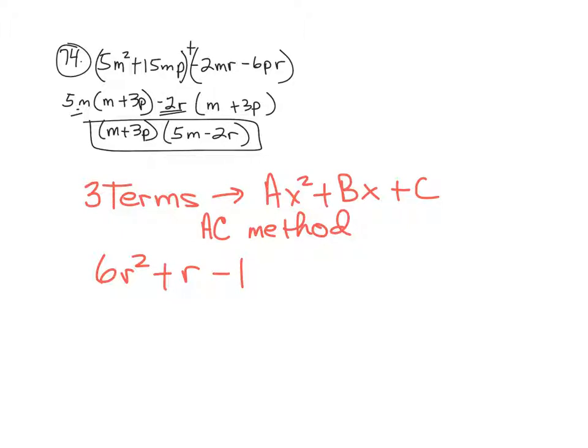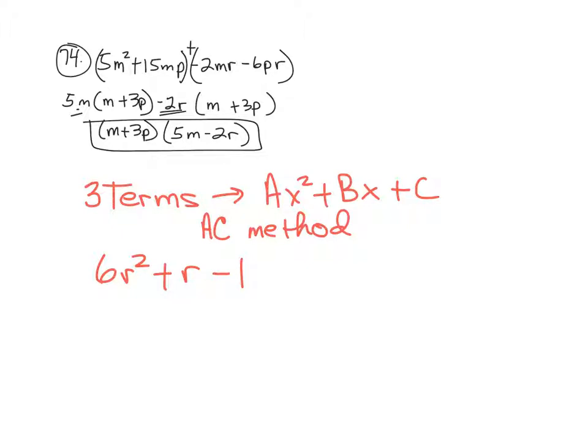And the reason I've gone with the AC method is it's a little more of a slam dunk. On some problems it's quicker, on some problems the other method's quicker. But this is a little more cut and dried if you get a feel for what's happening here. So let me give you the big picture behind the AC method.